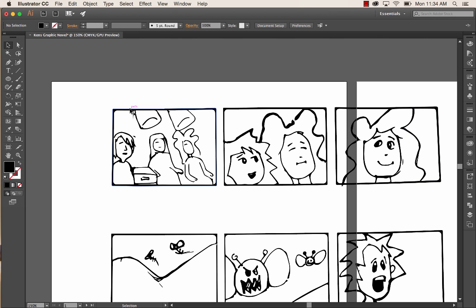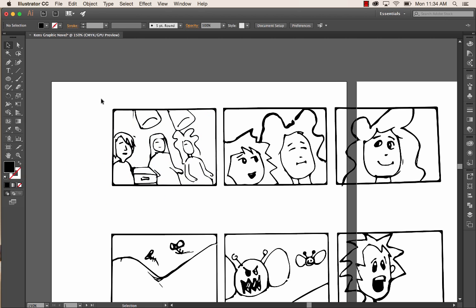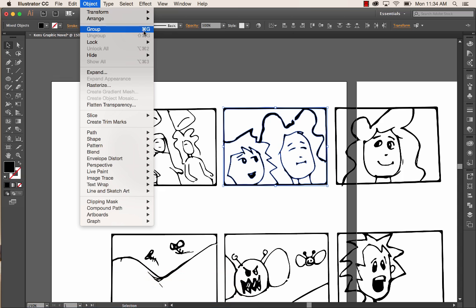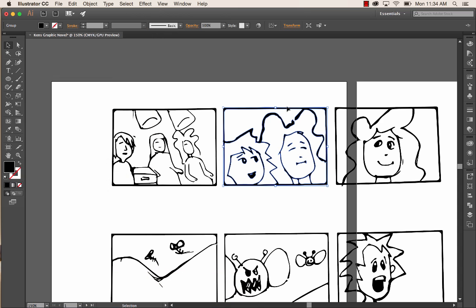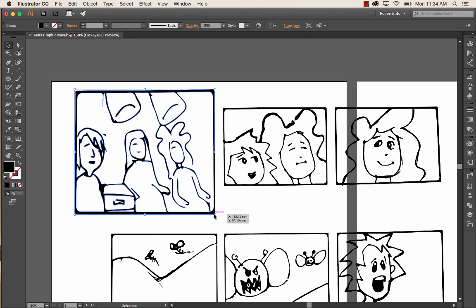What I don't want to do is to select, say, this image and start positioning it, because I may be leaving half of the image behind. So before I start moving any of my images around and trying to do a layout, I'm going to select frame 1 and group it. Select frame 2 and group it. By the way, the keyboard shortcut is Command G. So once I've grouped my shapes, then I can easily start moving them around and start working on a layout.